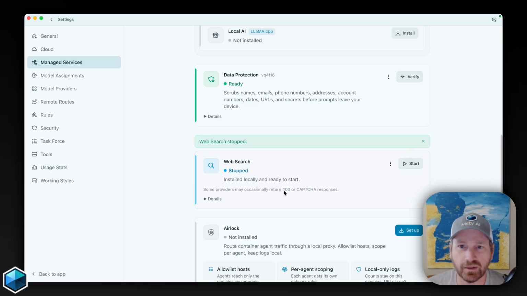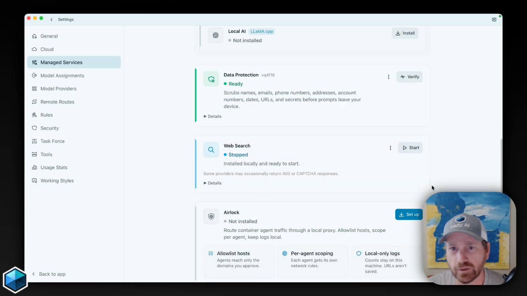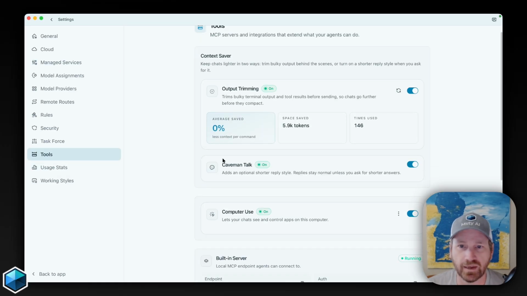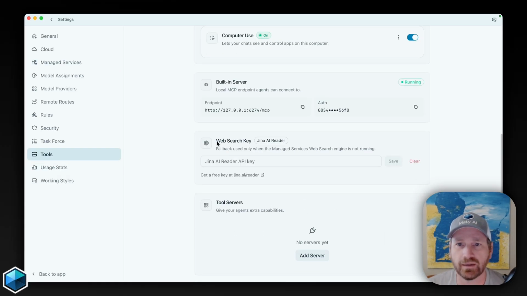So really the only way that you could do the web searches is if you install this service, which is going to be a little more secure, more protected because it's running locally on your device. Or another thing you could do is add in a search tool, either by adding a Jina AI key right here for web search, which will enable this feature, or you could add in a tool such as Brave Search or I think DuckDuckGo Search. You could add those as tools. I'm just showing that I don't have any installed. The only thing I had was that service for that local search engine that I created.